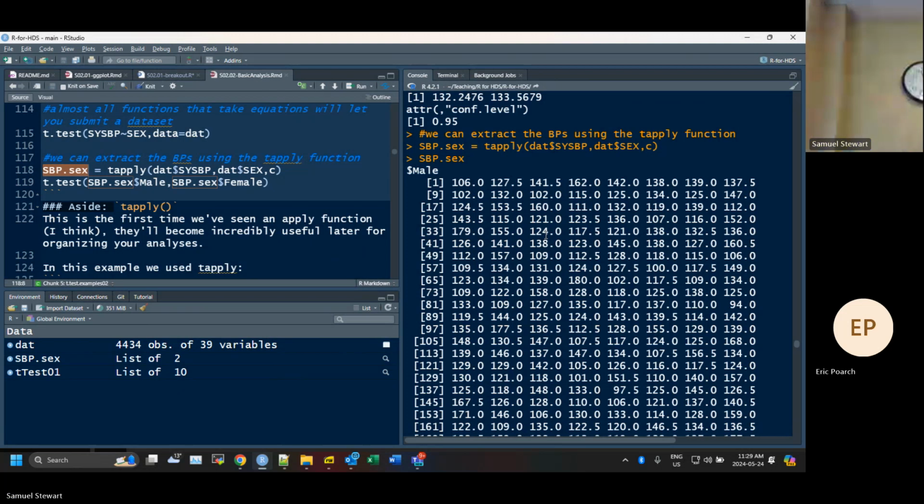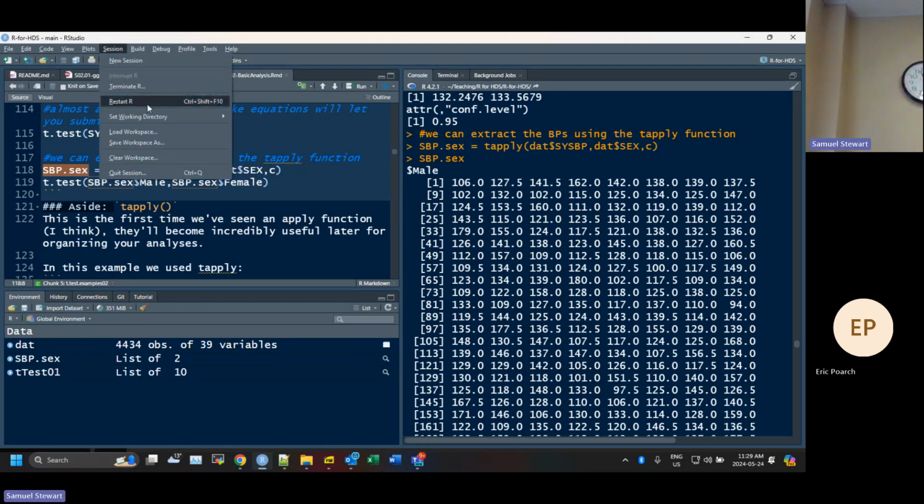restart R, that takes you back to basics. That's as if you closed and reopened the program. I tend to do that a lot. The difference between the two is that if you restart R, you have to reload your libraries. But if I'm worried that I've messed something up, there's just as good a chance I messed it up at the library level as the code level. So I often do it, and it's Control-Shift-F10 is the command to do it. The fact that I have that memorized shows how often I do it.